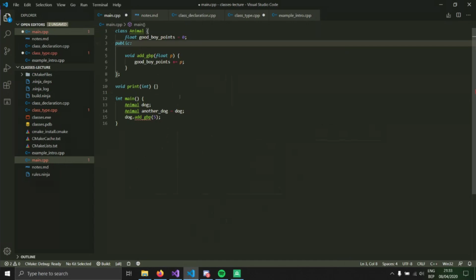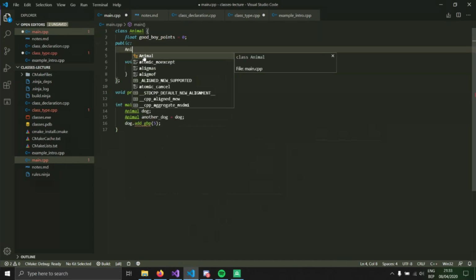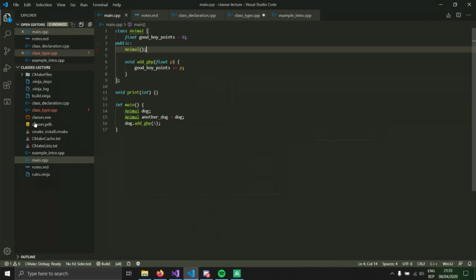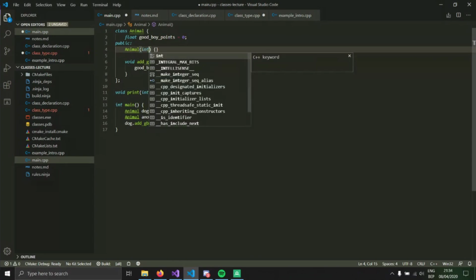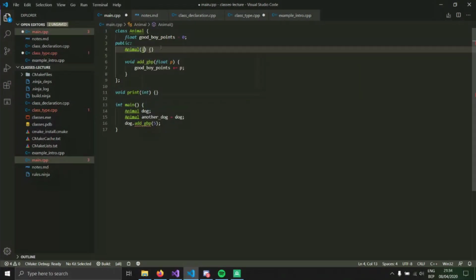And right now that works, but if I just add the default constructor, you can see this should not compile.